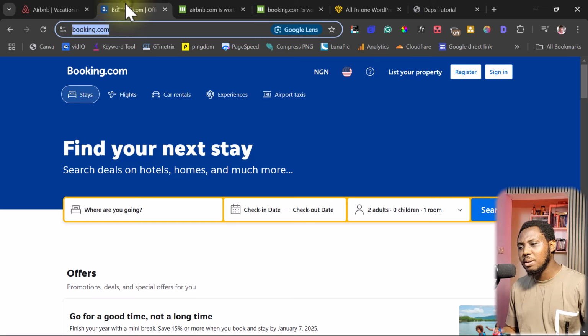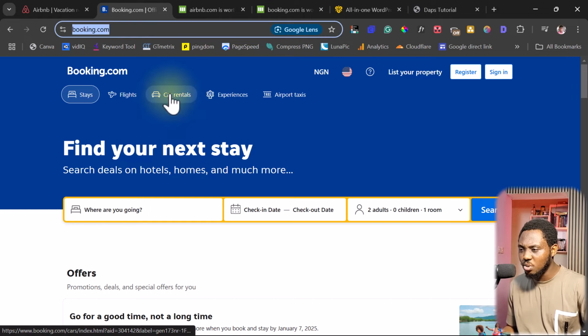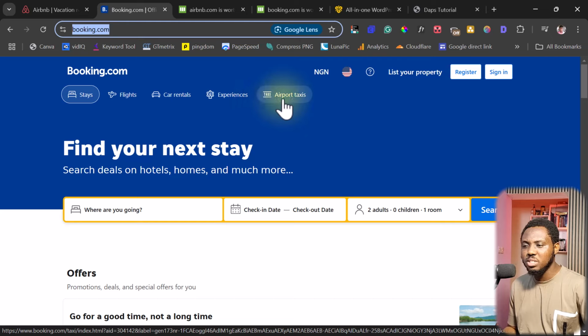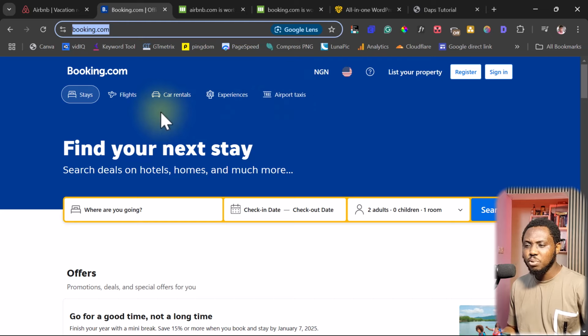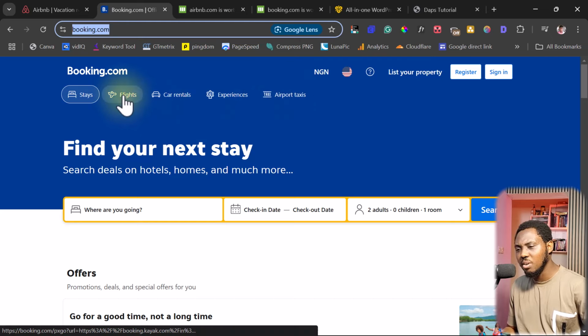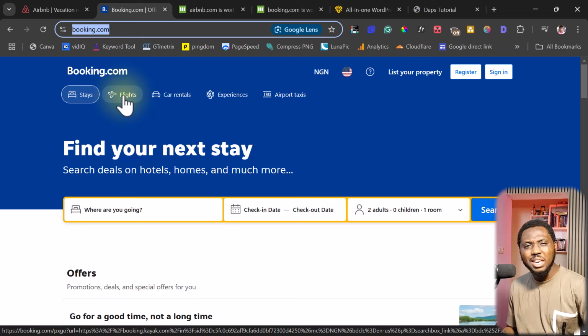And also the same thing for Booking.com, and Booking.com is a little bit more elaborate than Airbnb because you can also rent cars, you can also get airport taxis, you can possibly add flight bookings and all this kind of stuff. So in case you're not sure whether this is something you should do, maybe for your local community, it's a fantastic thing to do.